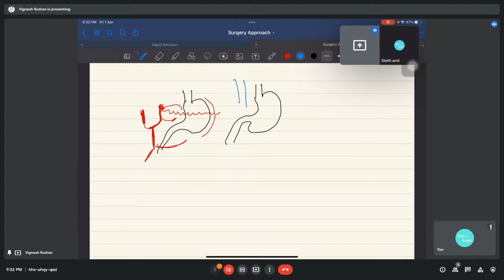You have a portal vein over here. You have your splenic vein over here, and the inferior mesenteric vein drains into the splenic vein, and then you have your superior mesenteric vein over here. You have a short gastric artery over here, and then two arteries over here. It will be similar to the gastroepiploic. This will be pancreaticoduodenal, like that. This is the basic thing.